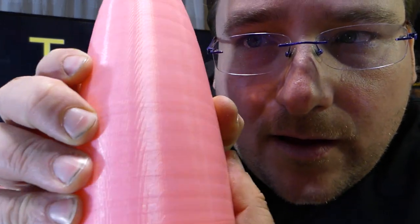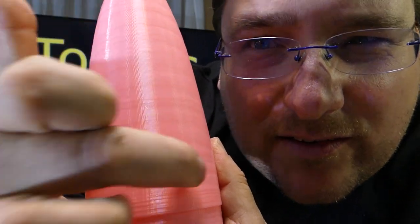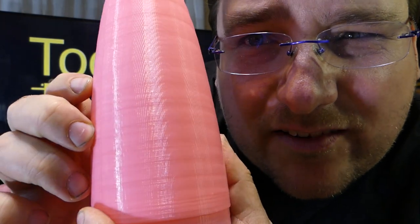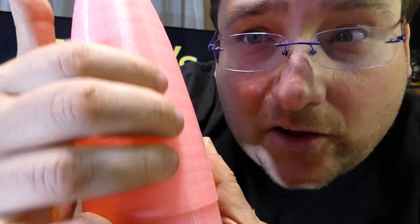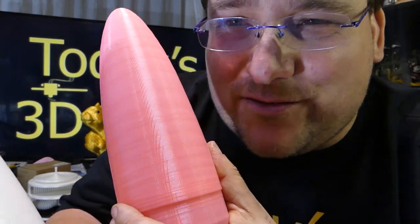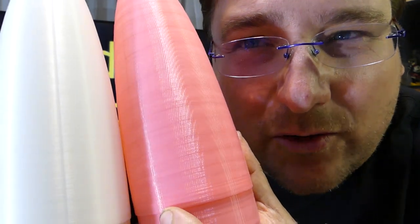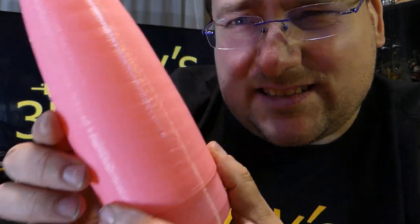But you can clearly, I don't know if the camera will pick it up. Maybe right there, you can see it all the way up, these little arcs, up the entire side of the print. There it is. I can see it, so I'm pretty sure you can see it. And then, of course, it's not smooth. Not even close. Now, this is an unfair comparison. This is an Ender 2. I mean, these things are little monsters. So you really can't compare it to an Ender 2. But look at the difference. Yeah. Not even close. This would be usable, but this is not clean.